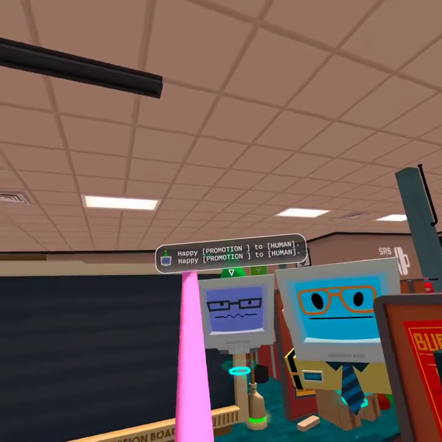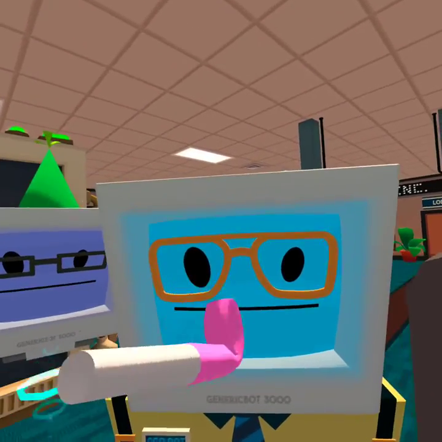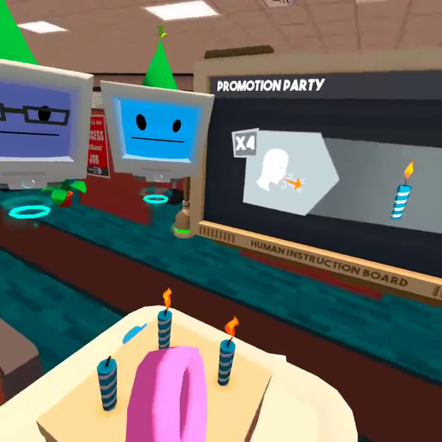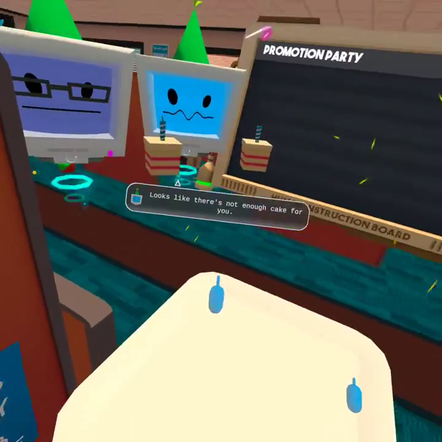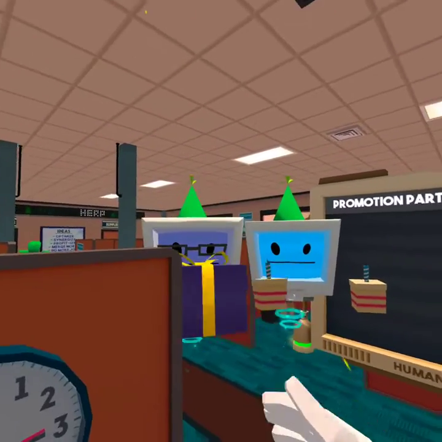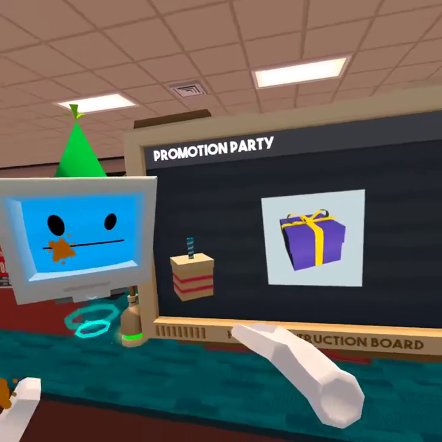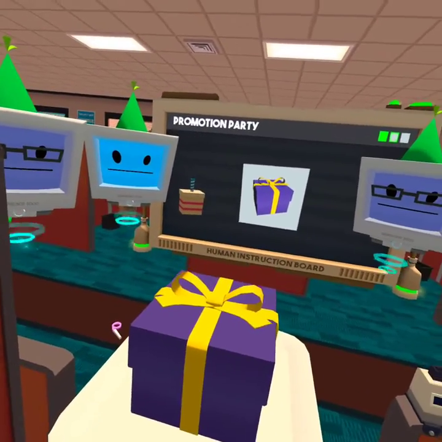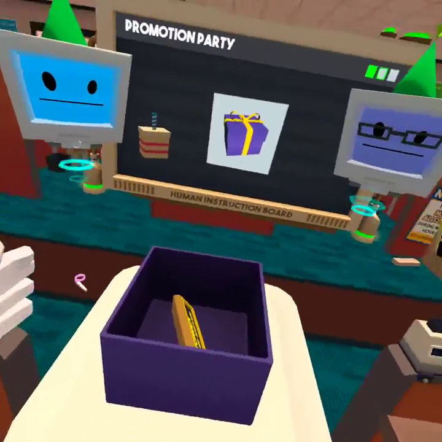Happy promotion. Now make a wish and blow out the candles. Sorry, human. Looks like there's not enough cake for you. Here you go, human. I got you a present. Give me the cake. Give me the cake. Okay, I know. Oh, never mind. I don't know what I'm talking about.